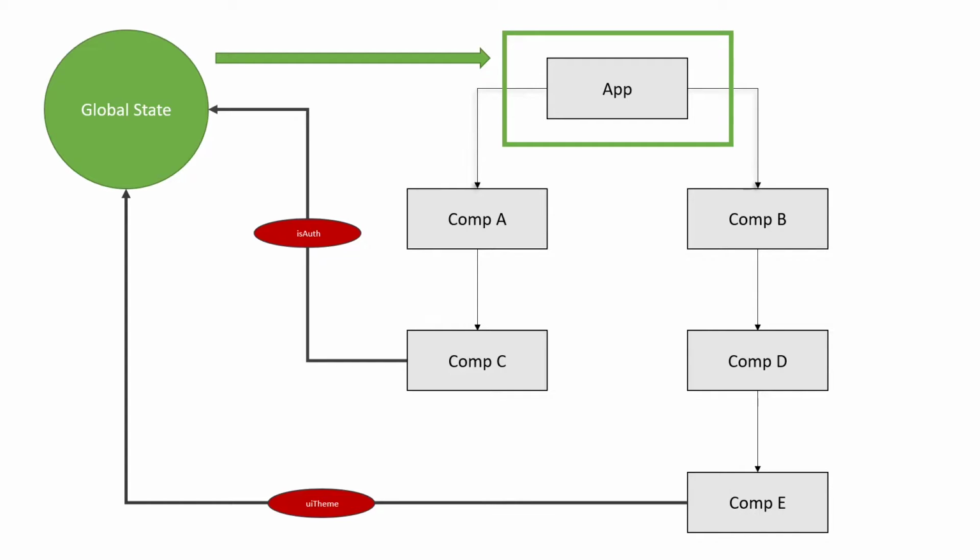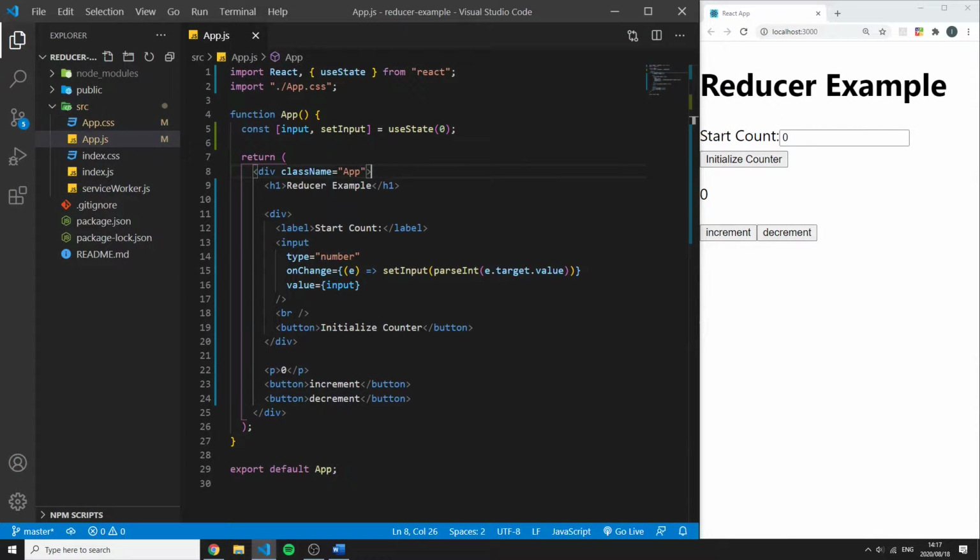So now that you understand exactly what is meant by global state, let's dive right into the code and see how this works. Okay, so there are two especially important hooks to understand when we are working with the context as our global state. And these two hooks are useContext and useReducer. So let's just quickly take a step back and look at two small implementations of each one of these hooks, how they actually function and how they are used, so that we can understand how the combined effect of these two hooks helps us create this global state management workflow.